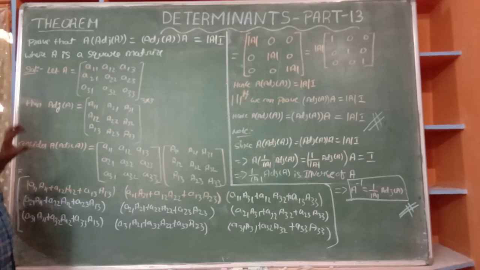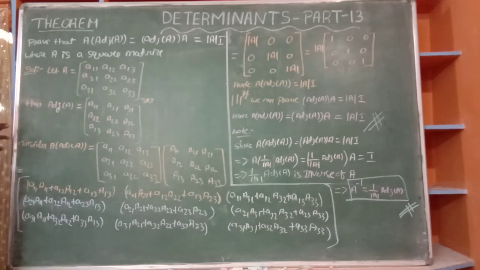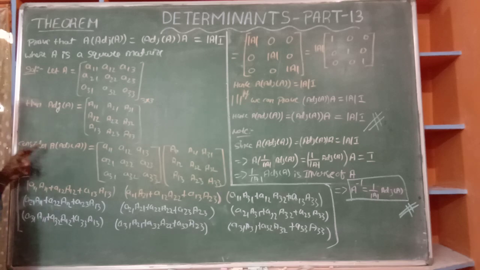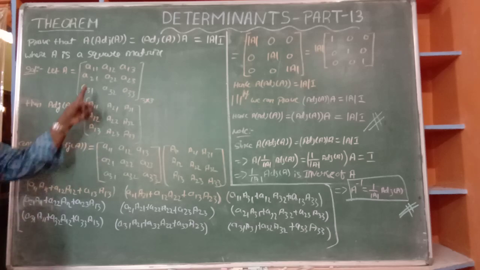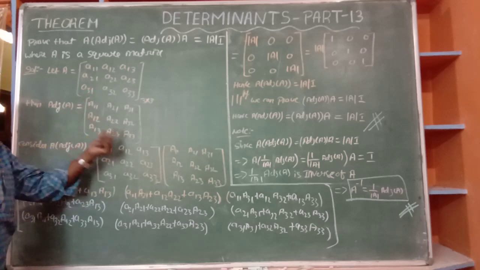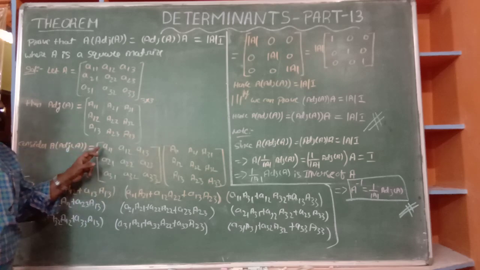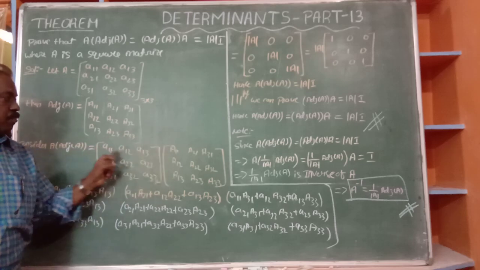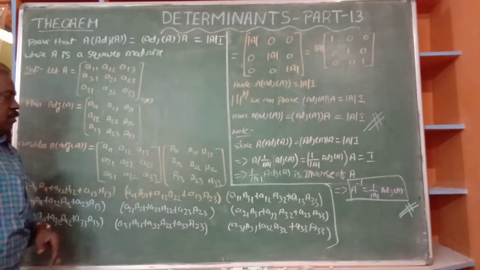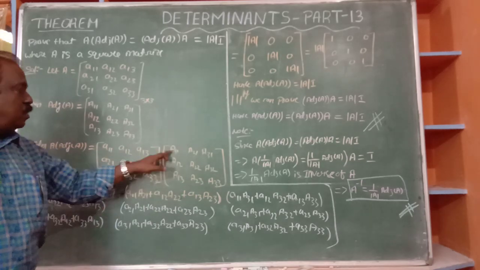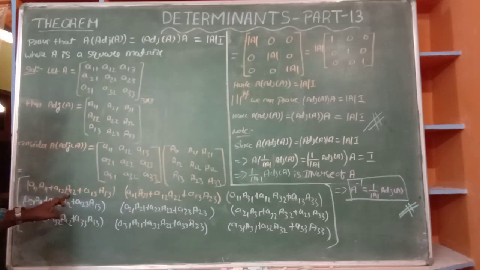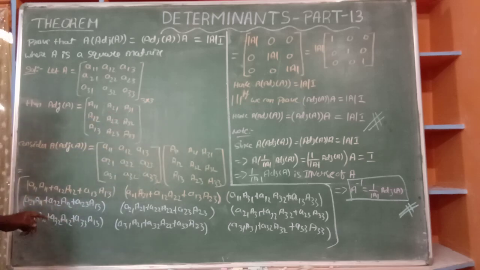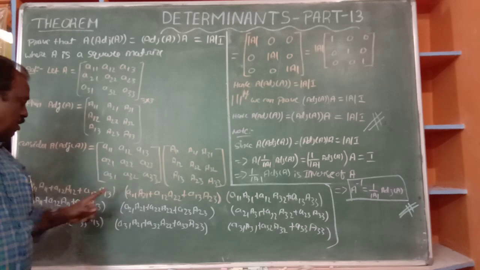Yes? Okay. Now, A into adjoint A we are considering. A is the given matrix, adjoint A we found, and now we are multiplying. Row into column: first row, first column; first row, second column; first row, third column. Like that, a11 into capital A11, a12 capital A12, okay? Row into column is the method to multiply matrices. Again a13 into capital A13.